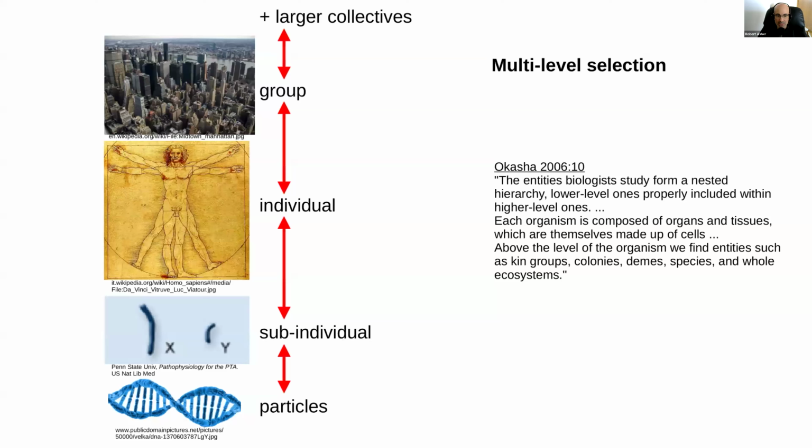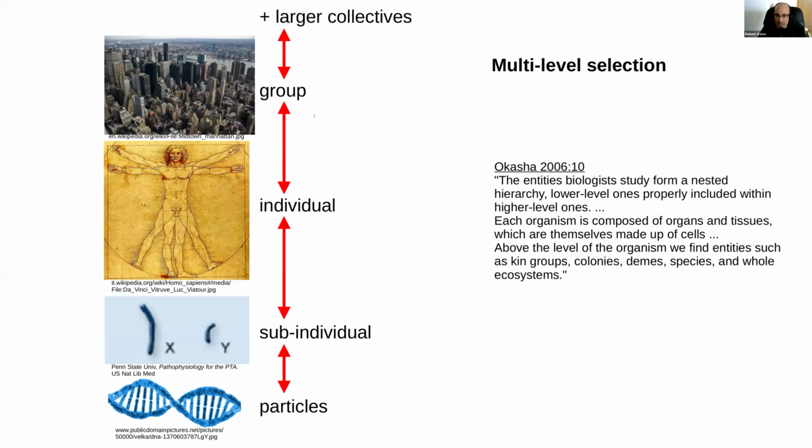And I'm assuming for this audience this doesn't need too much explanation, but all it means is that there are levels on which natural selection works, like the individual, for example, or the selfish gene, right? Those are two among quite a few different levels on which selection can act. And it can do so simultaneously. So we can have selection acting on chromosomes or gametes at the sub-individual level and on groups, you know, picture Manhattan, you get the idea, I hope.